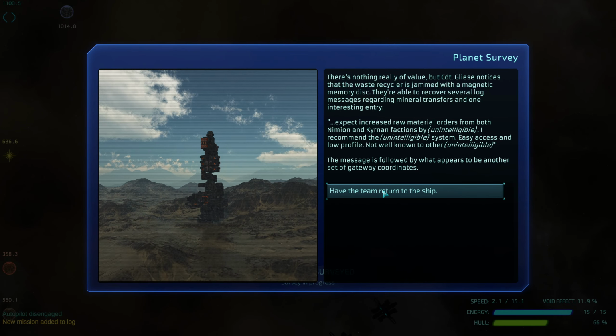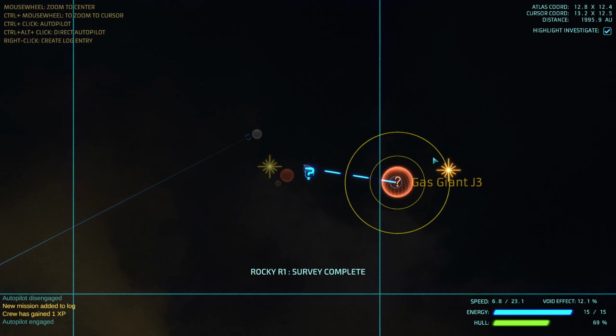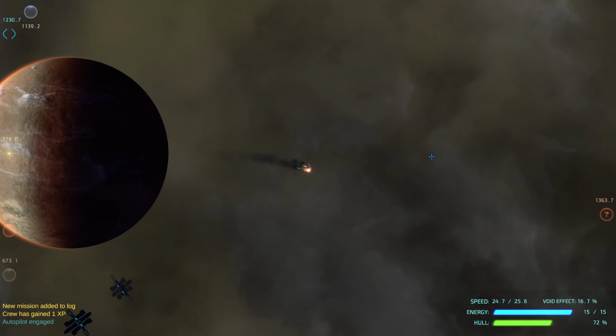Expect increased raw material orders from both Nimian and Kiernan factions. I recommend the system, easy access and low profile, not well known to others. Messages followed by what appears to be another set of gateway coordinates. New mission added to the log.